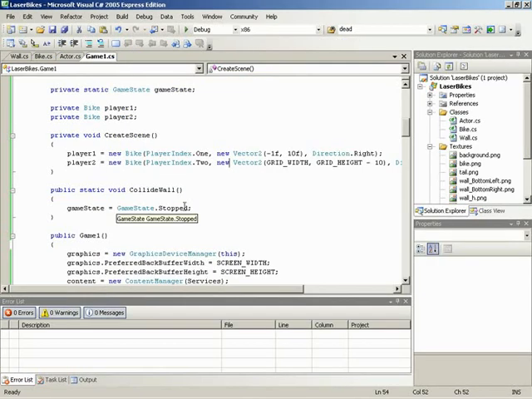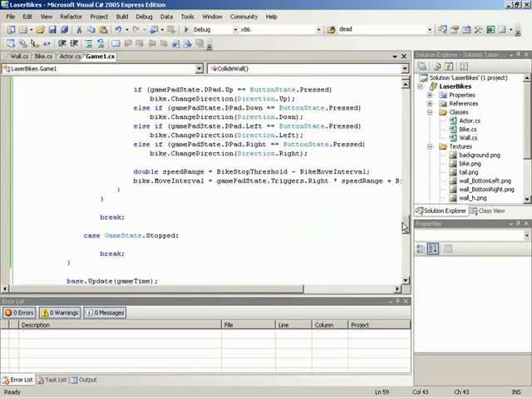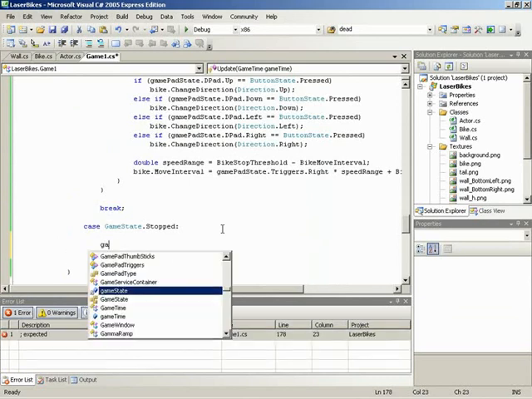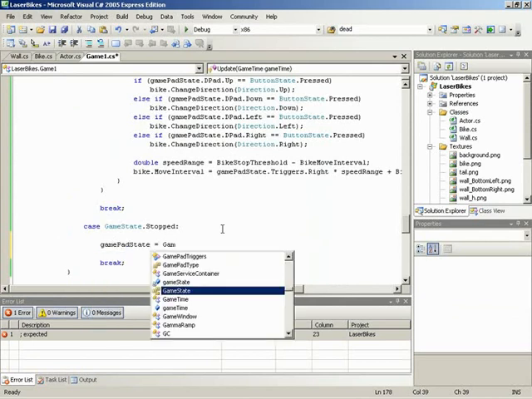Now, for further testing purposes, it would be very convenient if we could restart the whole scenario in-game. So let's go down to the stopped state, and let's look for input so that we can restart the entire thing without having to reload the program. So inside of the stopped state, let's get some gamepad input. Let's take our gamepad state. Well, I briefly forget how gamepad works.